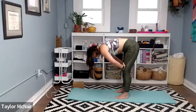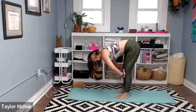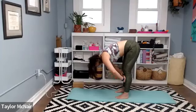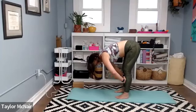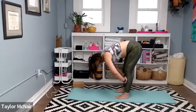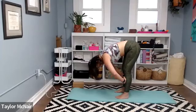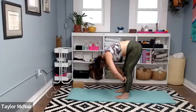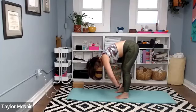Okay, so our head keeps diving forward. We're still keeping space. We're letting our hands come further down our shins. So we're doing a lot of forward bending here. Breathe in here. Exhale. One more breath. Good, all through that back body. Exhale.